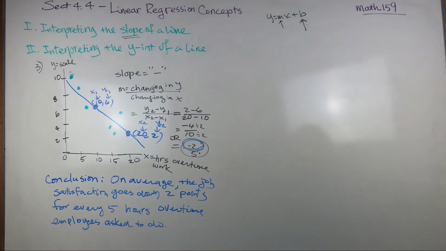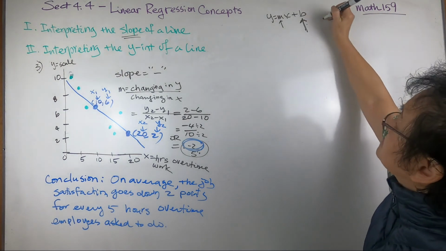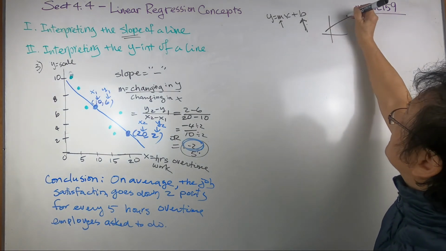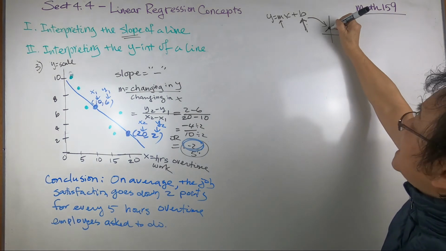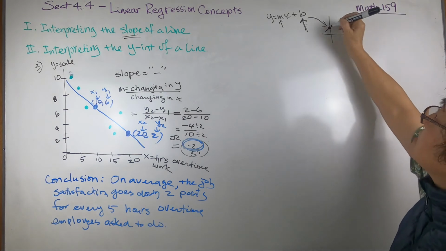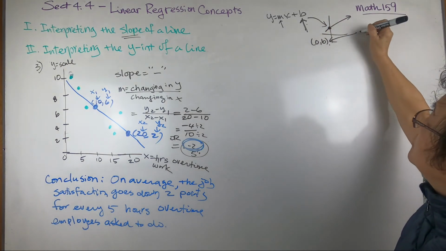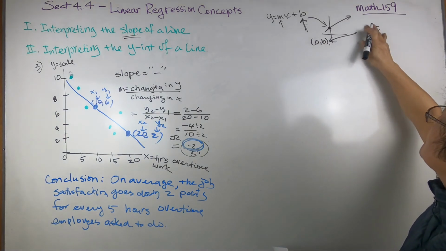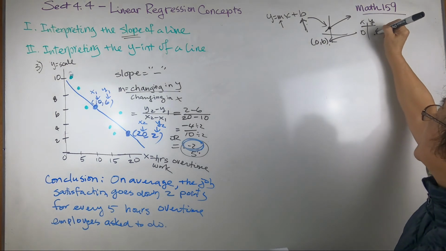Second part. Interpret the y-intercept of a line as the value of y when x is 0. Right? So what is b? Slope-intercept form means what? b is here, right? b is here, the y-intercept, intercepted by the y-axis. So that's (0, b). That means what? Your x is 0. So when we do the t-table, x is 0. What's your y? That's your b.